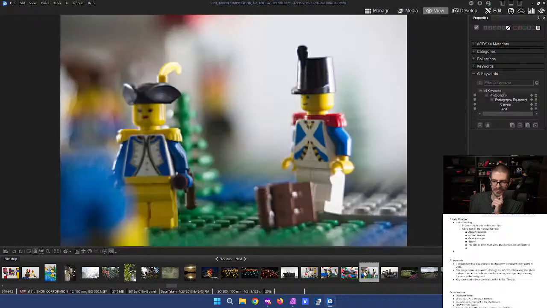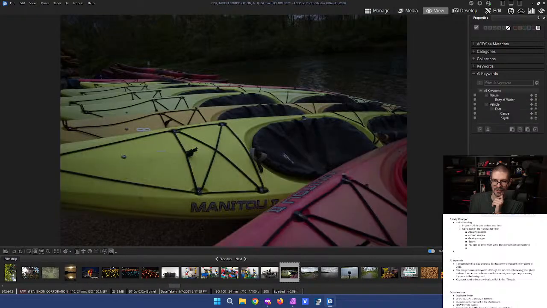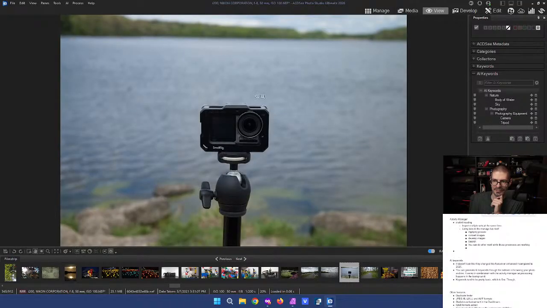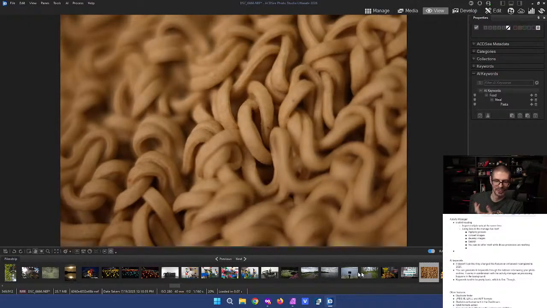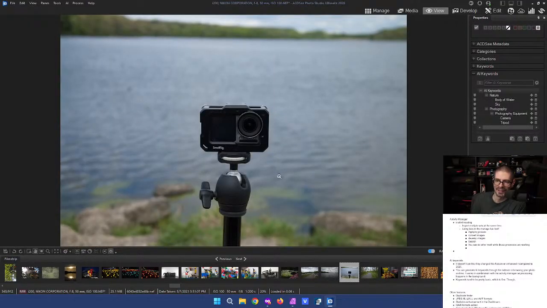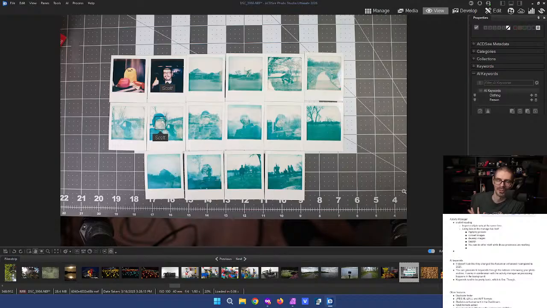Camera stuff, more Lego. So I did find a kayak camera. Yeah, it's not bad. It's functional. So at the very least, I think that I'll be able to find old camera equipment photos pretty easily with this. And that'll be nice for the YouTube channel. I found my face in a few of these.